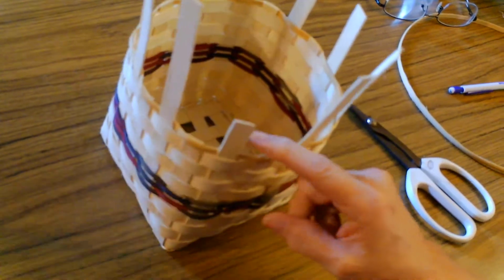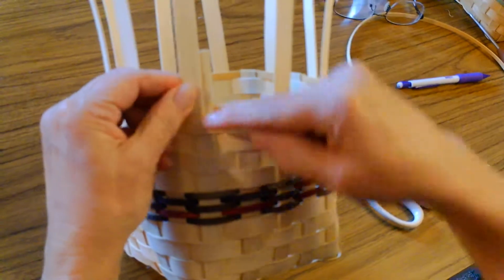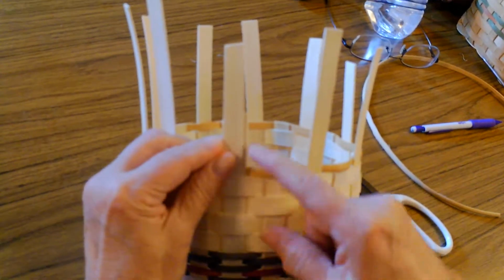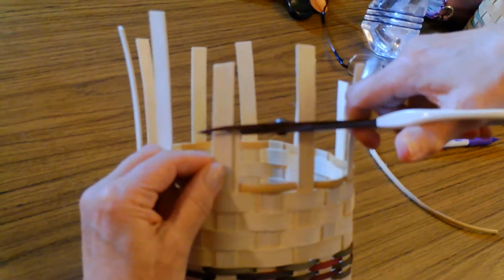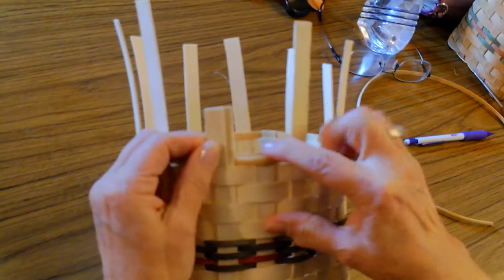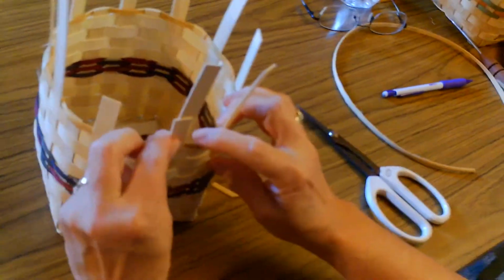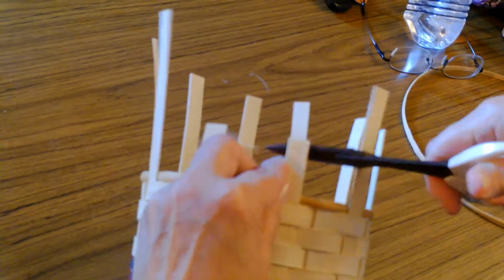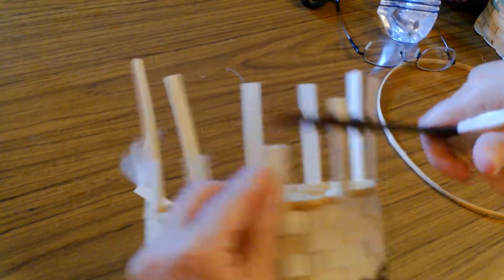Then I'm going to make a new pattern piece using a scrap from what I just cut off. I'm going to put it right on top of this half-inch row, and then I'm going to line this up and cut that off. So now I have my pattern piece to cut these. So I just go around and lay this here and cut, and cut.